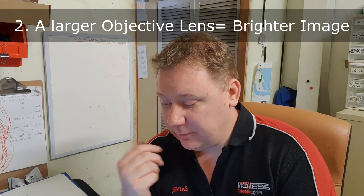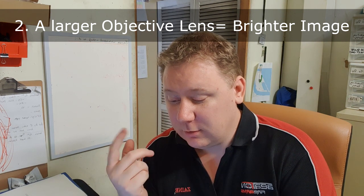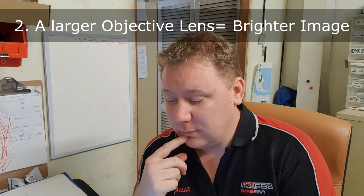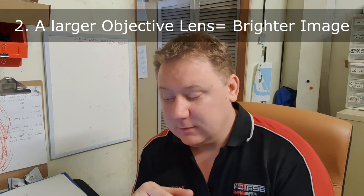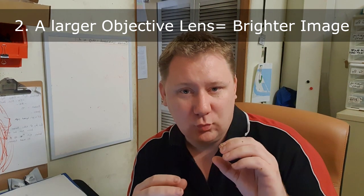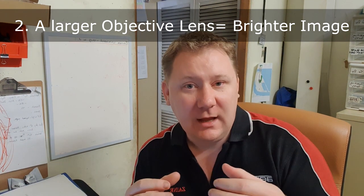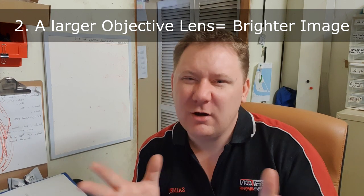There's also a very easy mathematical formula to figure out the size of the exit pupil. It's the diameter of the objective lens divided by the magnification. This will give you the exit pupil diameter in millimeters, and then they give examples. Basically, that exit pupil is what determines how much light is coming out of the scope and therefore how much your eyes have to pick up. But there are trade-offs here. There's trade-offs with everything, yeah?